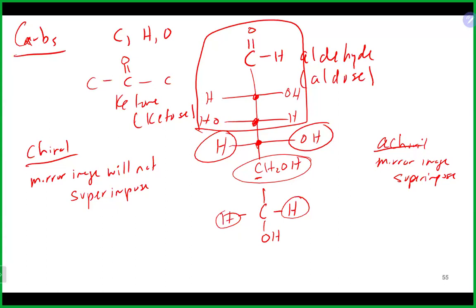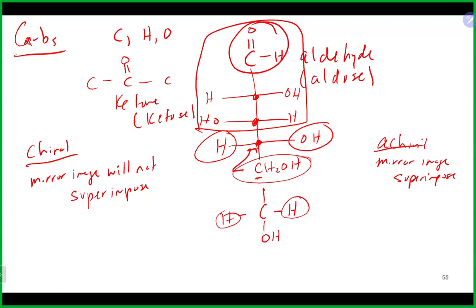Now, when we talk about D and L, which we also talked about, that has to do with the OH group on the furthest chiral carbon from the aldehyde group or the ketone group. I would say, again, not 100% of the time, but pretty darn close, if you just back up from that bottom carbon, that's probably going to be the last chiral carbon. And the location of that OH group on that last chiral carbon will tell you whether it's D, which means it's on the right-hand side, or L, on the left-hand side.